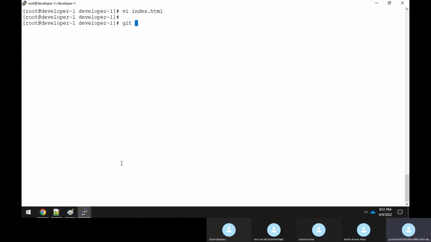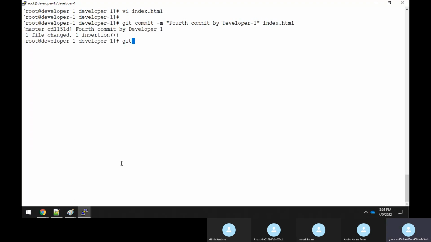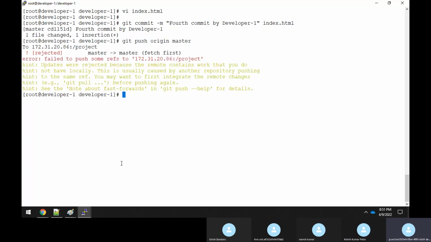Now I'll say git commit -m fourth commit by developer 1. Right, now I'll say git push origin master. So obviously this will fail, right?